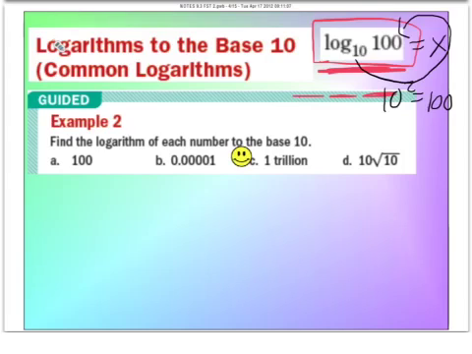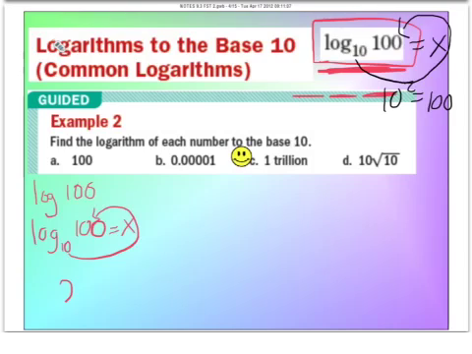All right, let's evaluate these to achieve our objective. Part A, find the logarithm of each number to base 10. So here's what you're going to do. They want base 10 of 100, so just do log of 100. Now, in base 10, we don't write the 10, but if it helps you, put the little base 10 in there. It's implied that it's there, just like a square root means a 2 is there. Okay, now just solve it. It equals what? We just did this, right? So 10 to what power is 100? The answer here was 2.